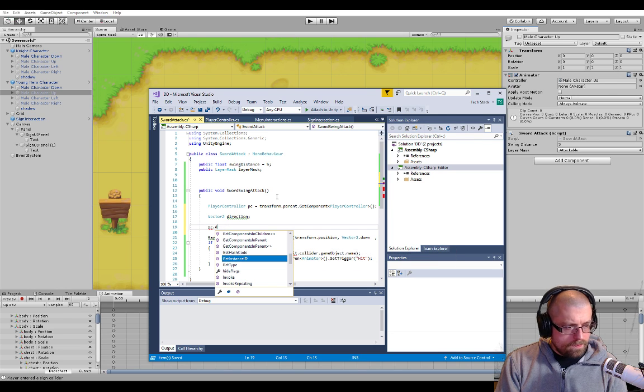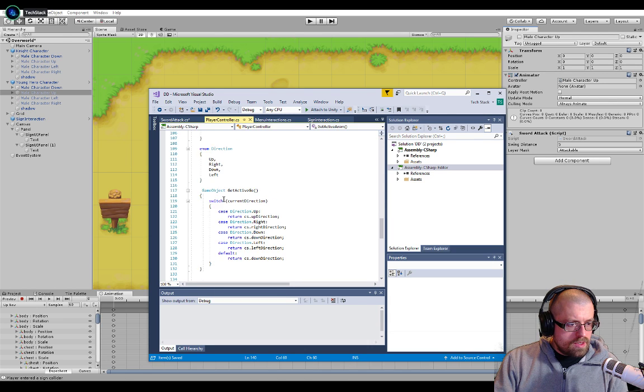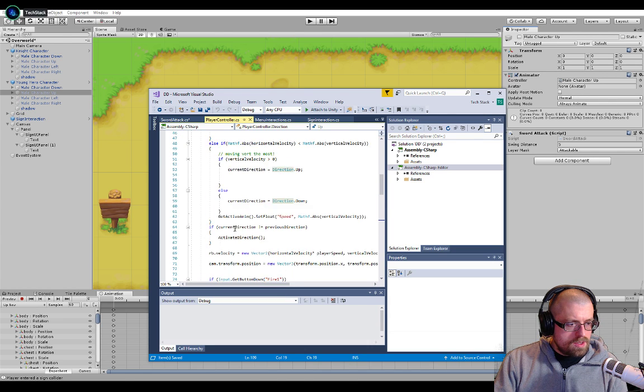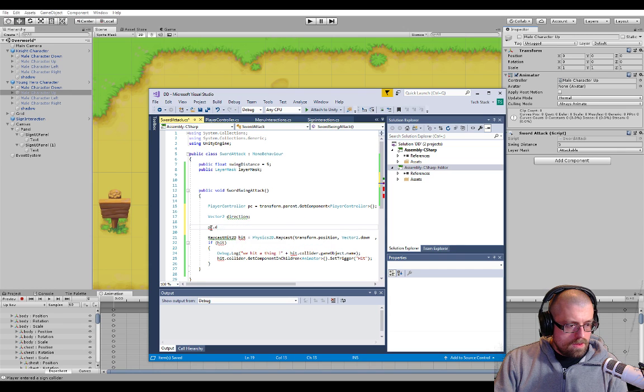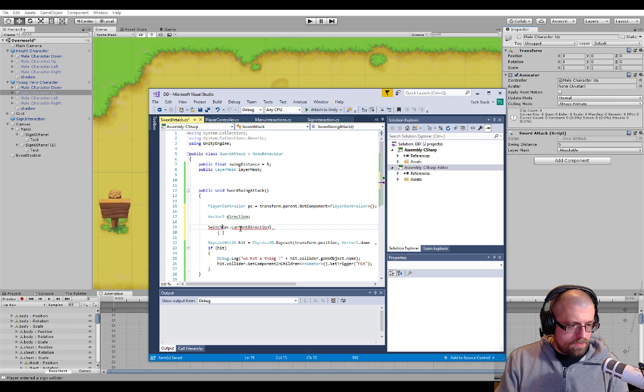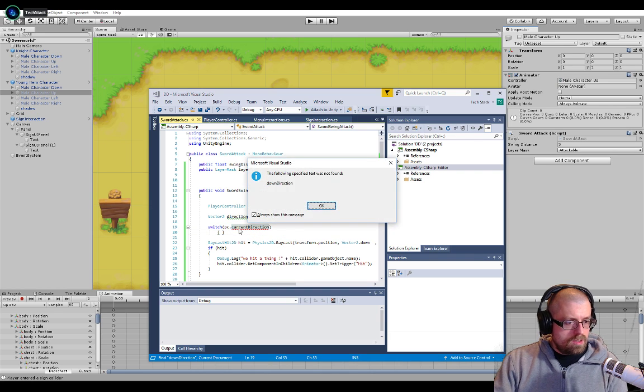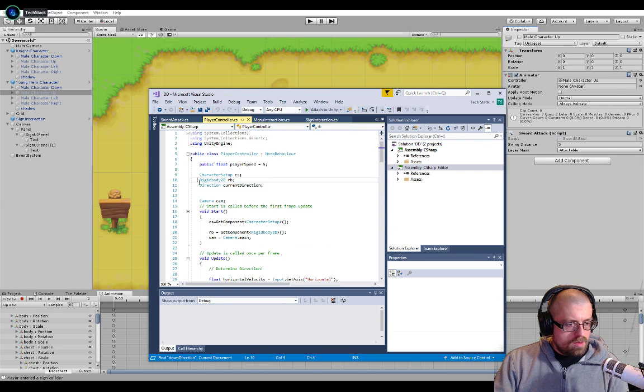What did I call it? Oh, it's direction. Current direction. We're gonna switch through all the different directions in the enum that I set up. We'll say public.